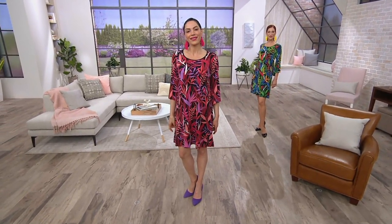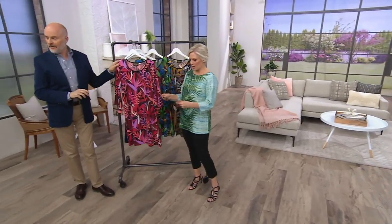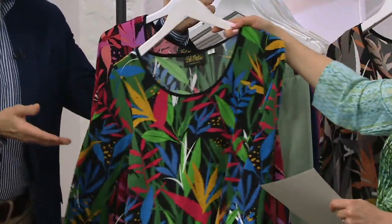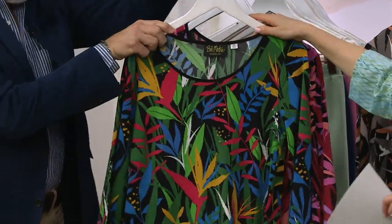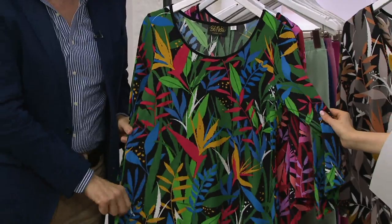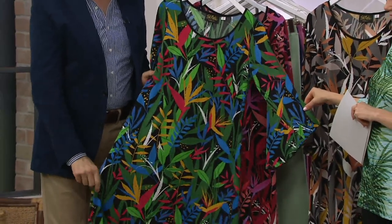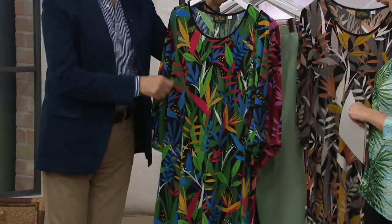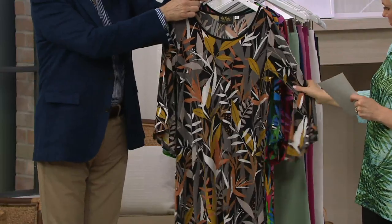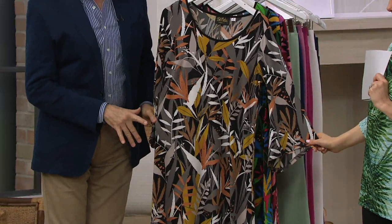Bright, happy colors — you're looking at the red there on Chantal. And then we also have the multi, because it really is truly a multi. I mean, you have every color — there's a bright green, a red, a gold, a blue. This is truly a tropical drink! And then this one is your saddle brown — it's a neutral.